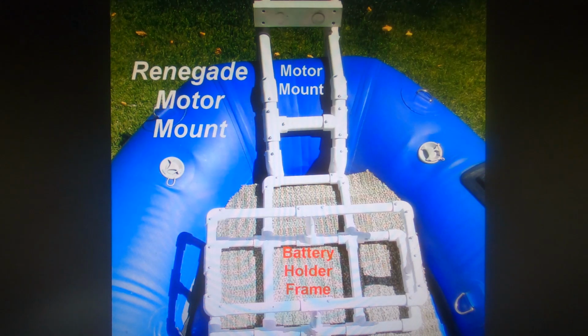Now, besides my motor mounts for float tubes, I also came up with some designs for pond tubes, which are hybrid float tubes and pontoons, or frameless pontoons, some people call them. The first was for my Renegade. Even included a fancy PVC battery holder.